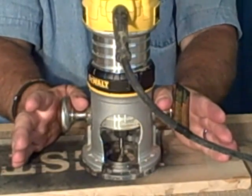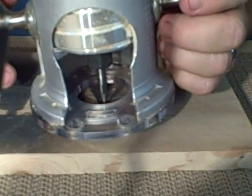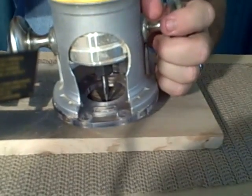Now we're going to shut this off and go ahead and get a close-up, and you guys can watch me carve these letters. Okay, guys, here we go. I'm going to start carving a couple letters, so I'll do this W and this E so you can see how we do it. Here we go.